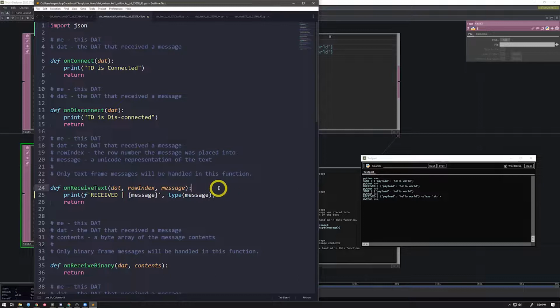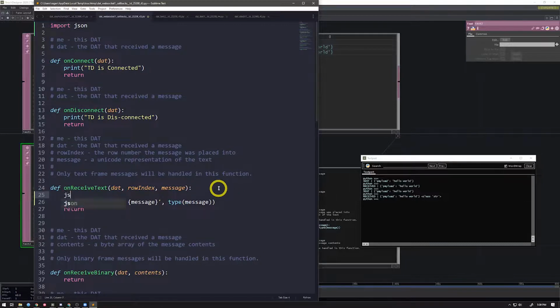And then what I might do here is give myself a new variable, jMessage, MSG. And I'm going to do JSON dumps, and I'm going to put that message right in here. And now I'm going to change these two to be my J. Oh, I need to spell that correctly. There we go, jMessage.